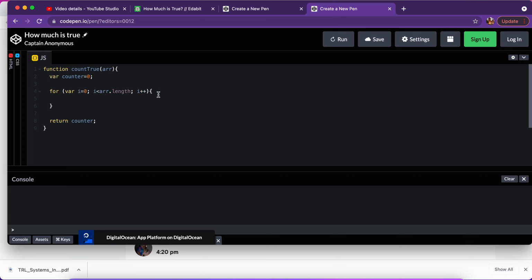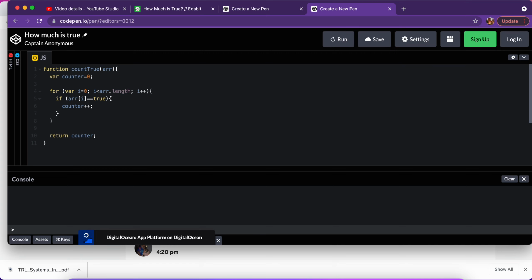Okay, what are we gonna do? We're gonna check for each value in the array. If array at the position i is true, then we're gonna increment the counter by 1. Counter increment by 1.